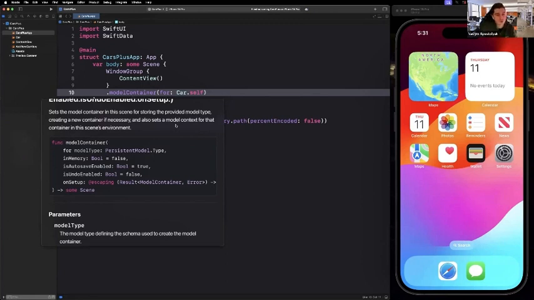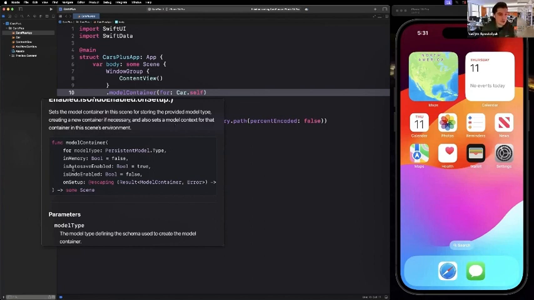But if you need more functionality, you can always configure this model container and take in a schema. You can even pass in an array of SwiftData model objects, and you can customize all kinds of different features that you would need.